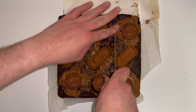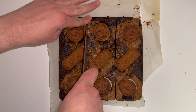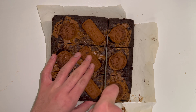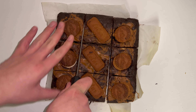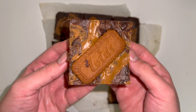Once your brownies have been baked, allow them to cool, then place them in the fridge — this will make them easier to slice and make them denser and fudgier, which is perfect. Once you're ready, cut your brownies up into however many portions you like. I went with nine very generous portions, though you could probably cut these in half and still have a generous portion — but why not, it's Christmas, enjoy yourself!